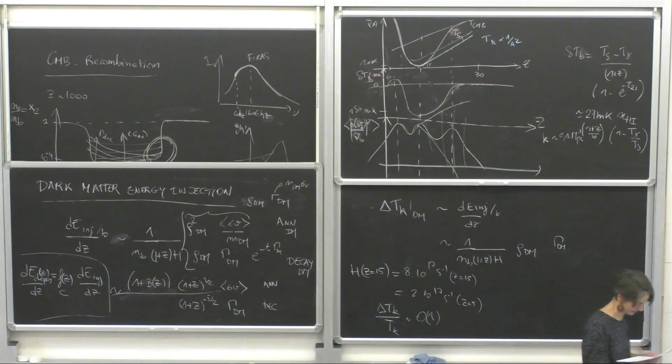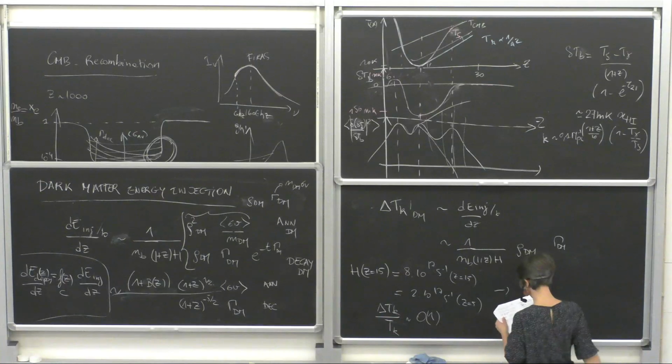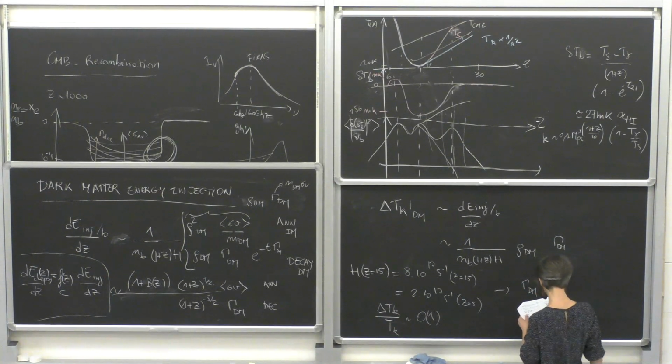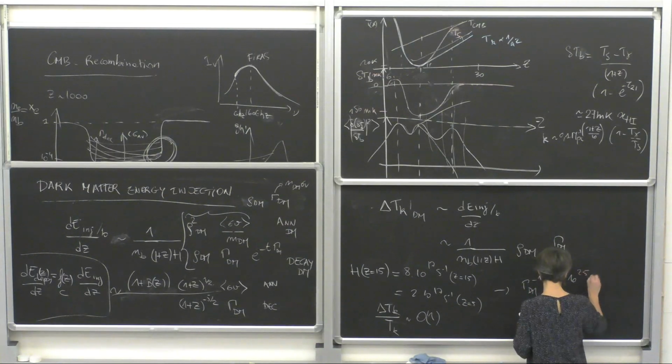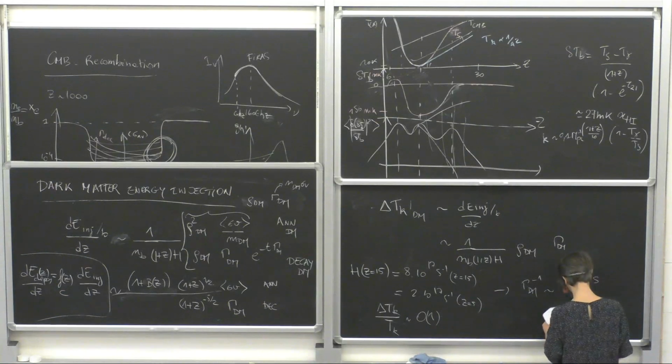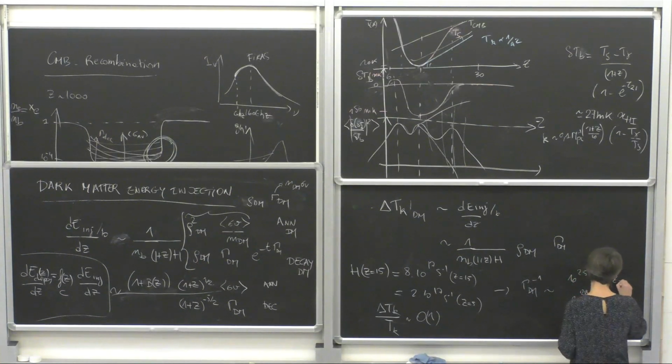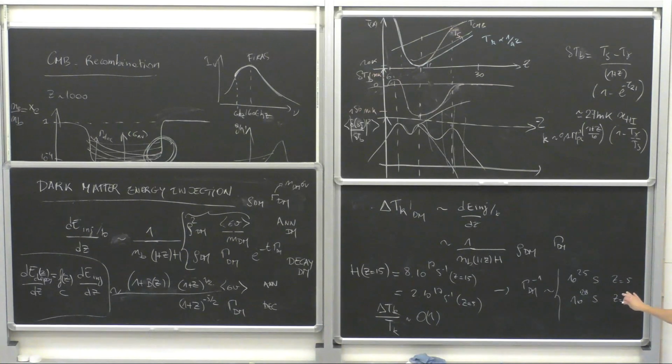If I plug in my numbers, the typical interaction rate I'm going to be sensitive to is 10 to the 25 inverse seconds for decay rate, so lifetime, and 10 to the 28 seconds at redshift 15. So just looking at the rate of energy injection, you directly see that it's much better than CMB. We went from order 10 to the 23 to 10 to the 28 or 10 to the 25. This emphasizes again how interesting low redshift probes can be for dark matter energy injection that is really efficient at low redshift, and in particular 21 centimeter cosmology.